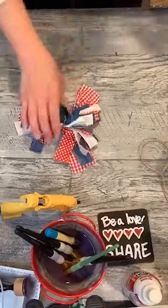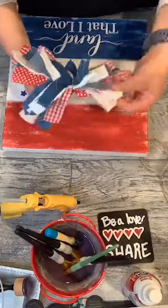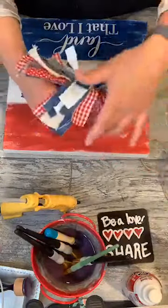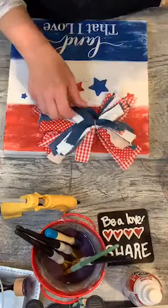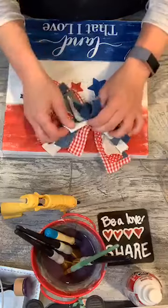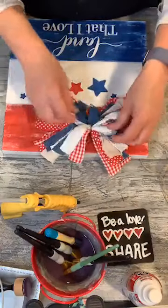All right, let's grab my thing here. So this is going to go here. This is going to go up here, and I think I want it to be centered. Now, if for some reason parts of your bow get uneven, like maybe over here it's a lot longer than on the other side, you can pull on these and move them. See how the white one, I could pull it out completely if I wanted to, but if I needed to even it out, you can usually pull on them.